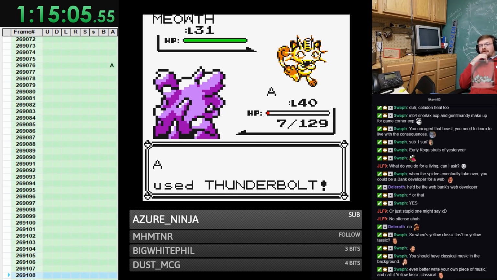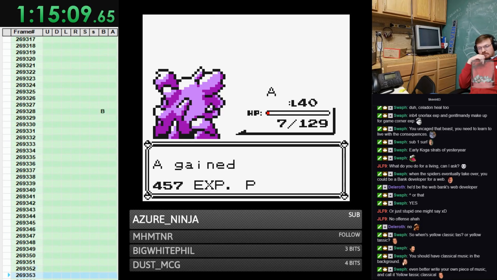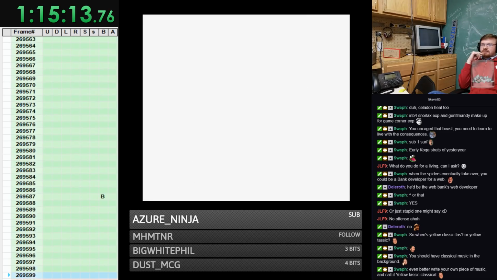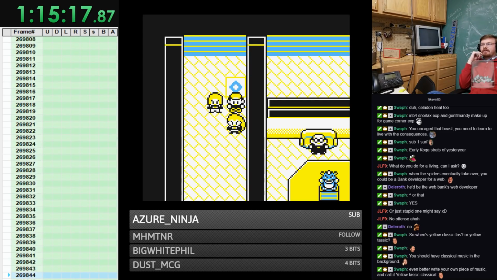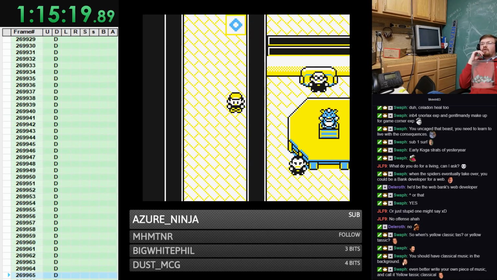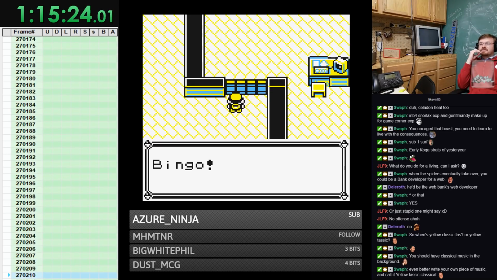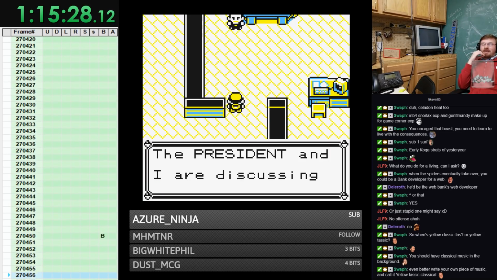This could probably be routed better. What do I do after this? Why is this routed this way? Oh, no, I remember. I needed to save 3 horn drills for Sabrina. So I used the drills in that way for that reason.